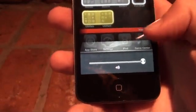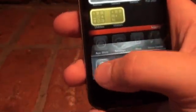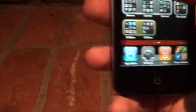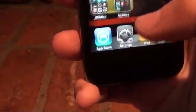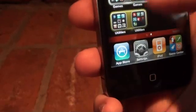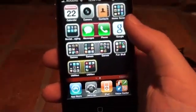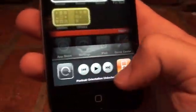Now down here you've got your volume, a fast link to iPod, and what some people don't know is it's a screen orientation lock. Say I open camera, you can see it's going to let me turn it. But if you're watching a video or something like that and you just want to prevent it from turning, that's what you'd want to do.